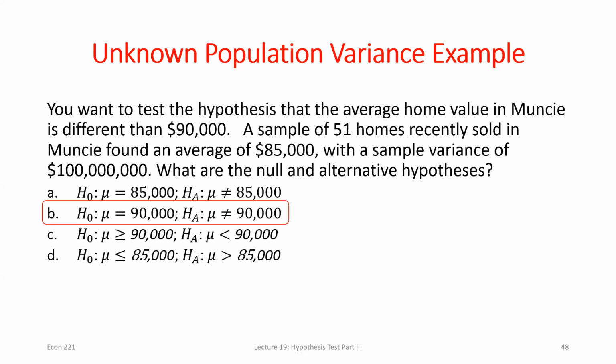85,000. Right. Now, if I'm interested in how likely it was that I saw the sample evidence I did that was as inconsistent with what I assume to be true, or anything more inconsistent, I can think about the area in that left tail, right? To the left of 85,000. However, it would have been equally as likely for me to see a sample mean value, just to make this clear, of 95,000 on the other side.